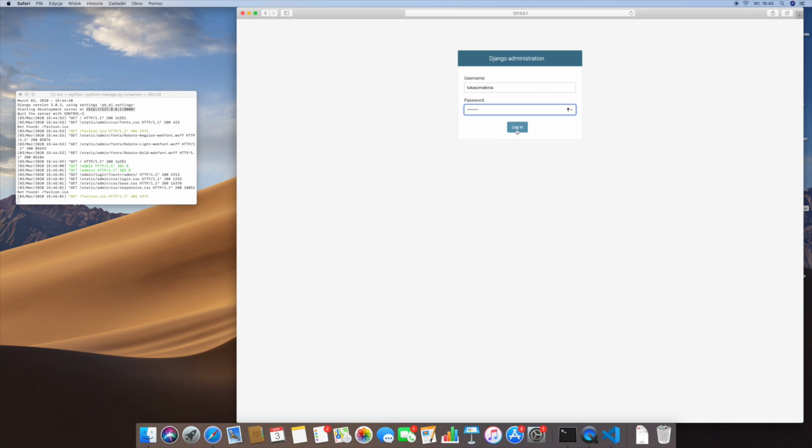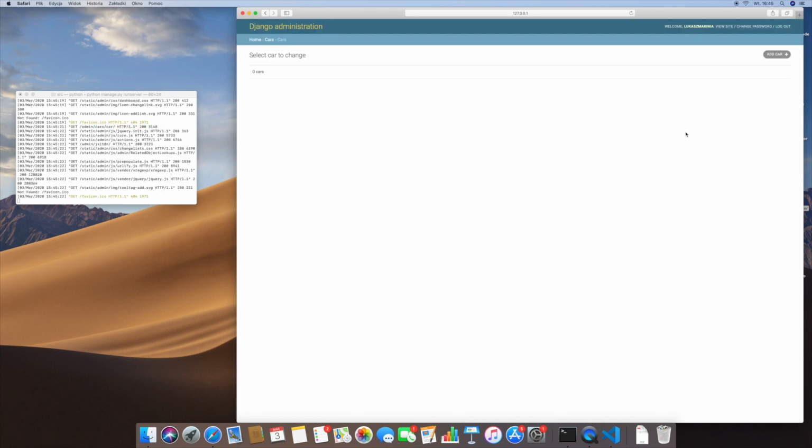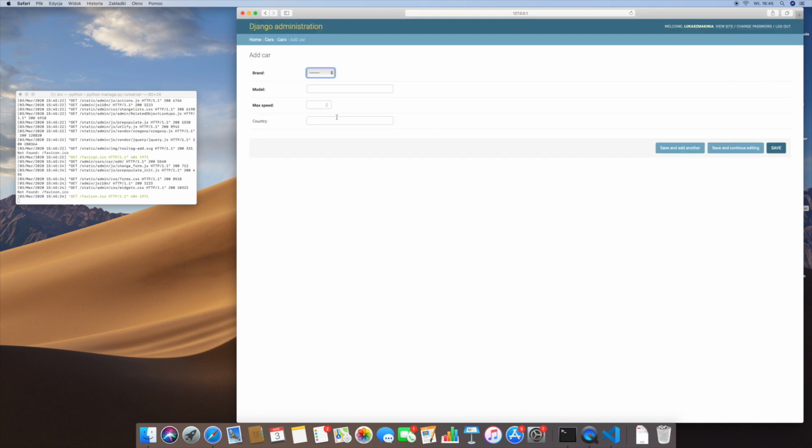Alright, so let's log in, and over here we have our cars, so we can create some. And as you can see, the country is blank, so it's optional. I don't need to provide this name, and it's going to be set automatically because we have overridden the save method. So let's check this out.